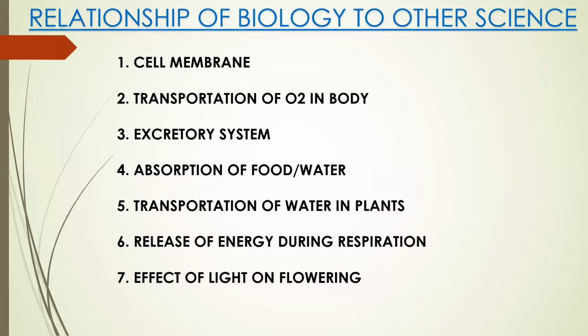Next, absorption of food and water. What is the main important function of absorbing water and food? Because the food contains some sugars, amino acids and fatty acids, and at the same time water contains salts. These sugars, proteins, amino acids and salts are important for the proper metabolism of the body. So that's the reason absorption takes place in our body. The digested food materials are absorbed into the body.